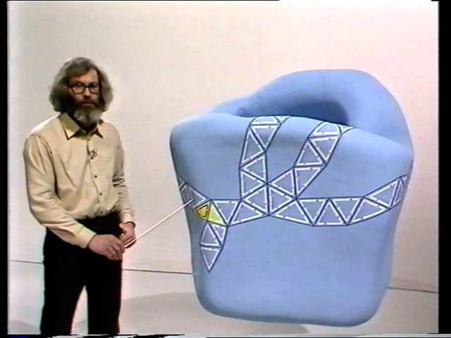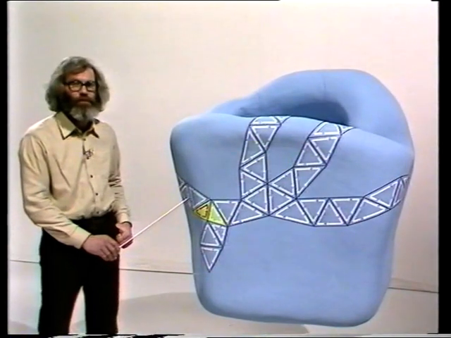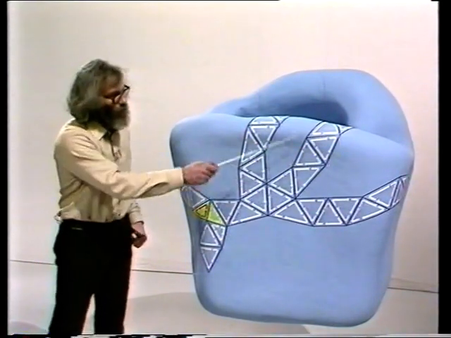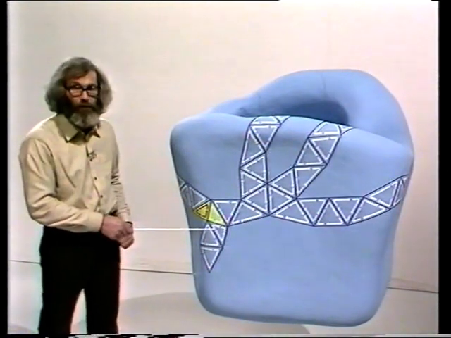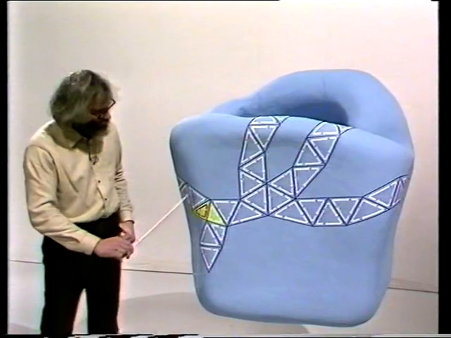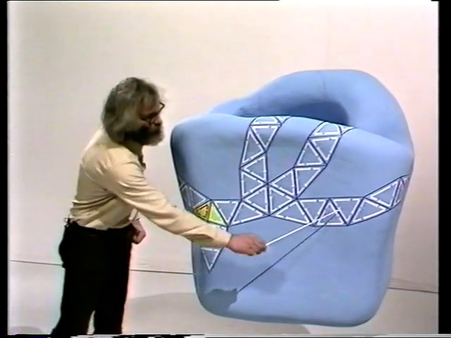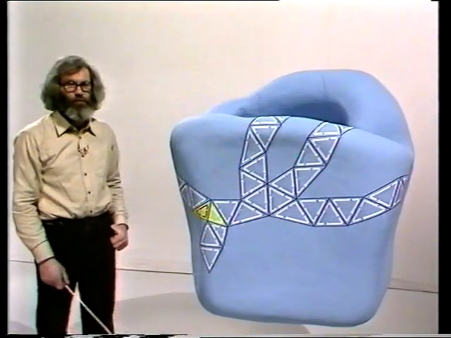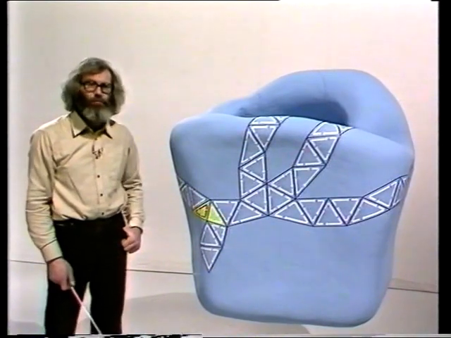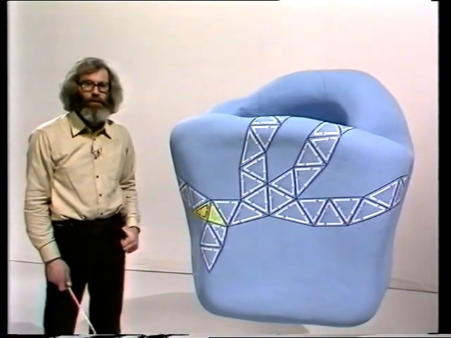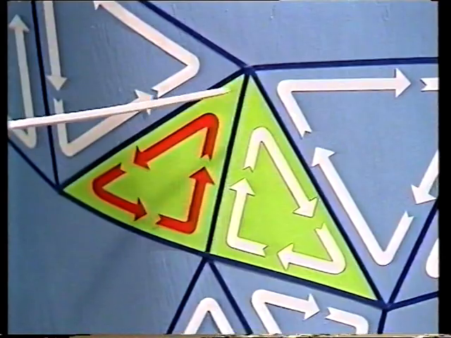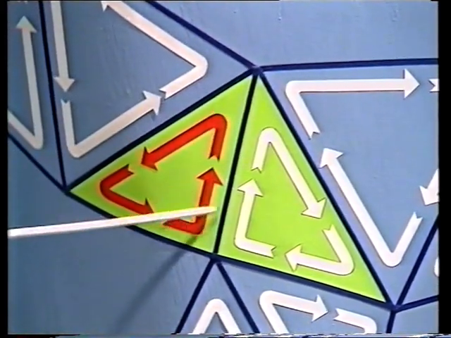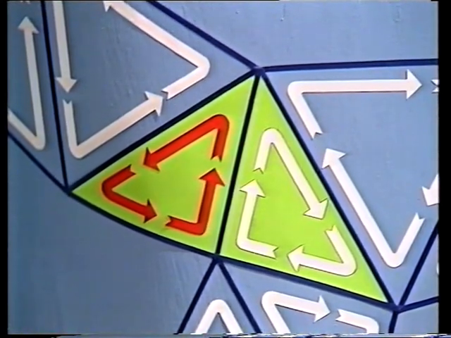Well, there's a Möbius band in this root. To find it, you just discard irrelevant loops like this, and you discard the first few triangles, and you're left with a simple loop of triangles which contains a mismatch. Now, this loop may not itself be a Möbius band, but it will certainly contain one. We can see that if we cut the loop here and consider a flat representation of it.